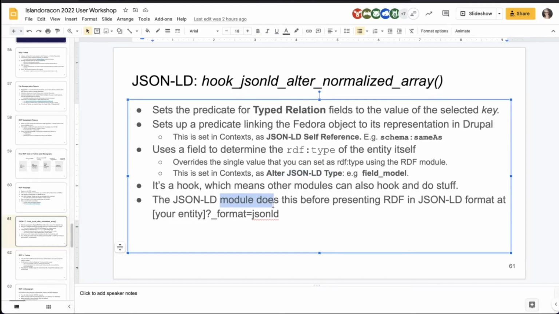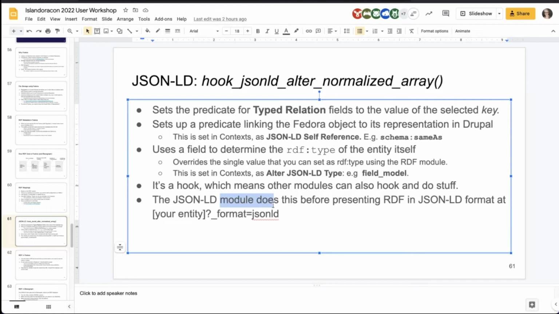When the JSON LD module needs to make JSON LD, it says, hey, modules, which of you has a JSON LD alter normalized array hook? It finds every module that implements this hook and calls that module's code. So Islandora can do its thing, and controlled access terms can do its thing.